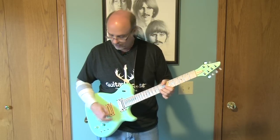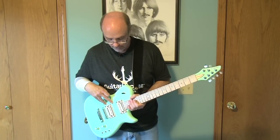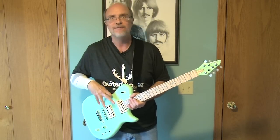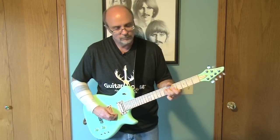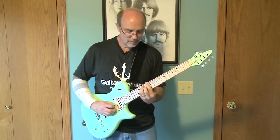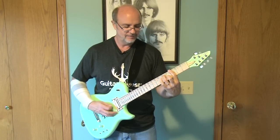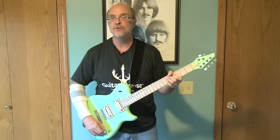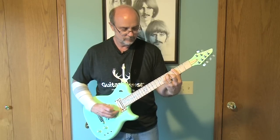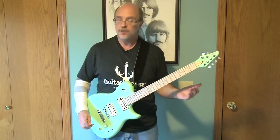Let me unsplit it now so we're back in humbucking for both of them. Okay, let's split them both now. So we're running two single coils. The way Carvin rigs things, the two single coils make one humbucker, just a big, fat, wide humbucker. Waiting for me to do that, weren't you? Okay, let's go back to humbucking for both of them there. Large difference. Okay, so there are some great tonal variations there.